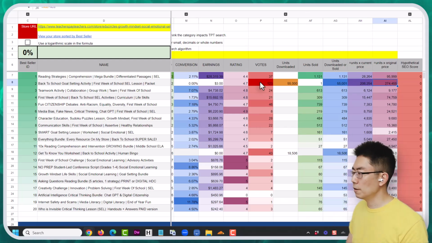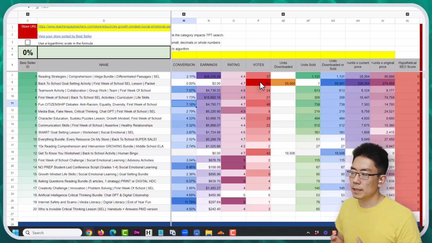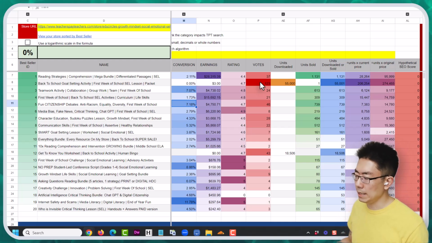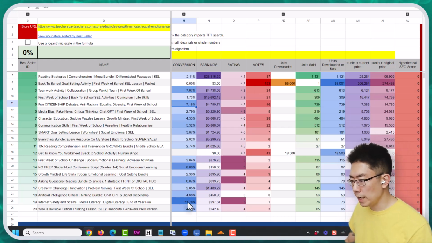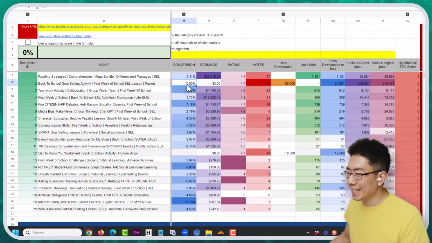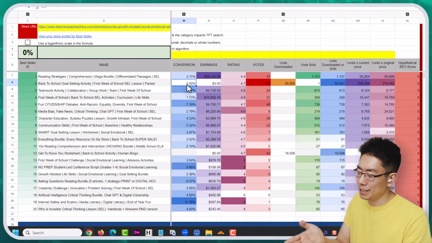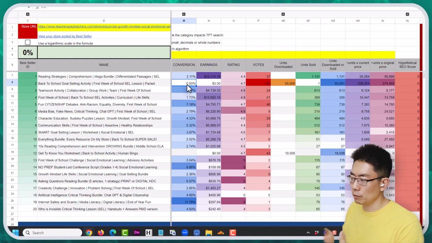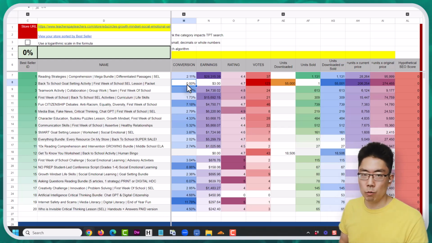If I look at conversion rate, which is this light blue line, this is lifetime conversion rate of the resource, because the product stat file is for the lifetime of the resource. I can see here, there's no pattern. The best conversion rate is this internet safety and scams, which is 11% for me down here at the bottom. And then up here at the top, my conversion rate for my back to school goal setting is 0. And that's because the page views versus the number of units sold is just so small. I don't think the conversion rate metric in our product stats, the way it's calculated here, is a big ranking factor.